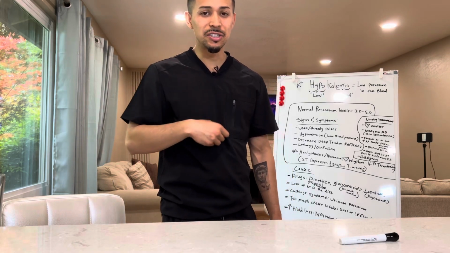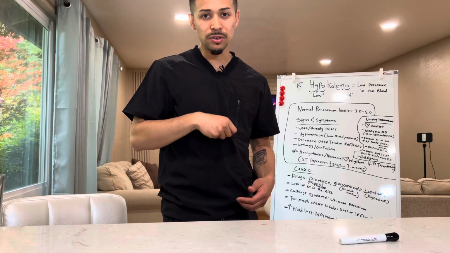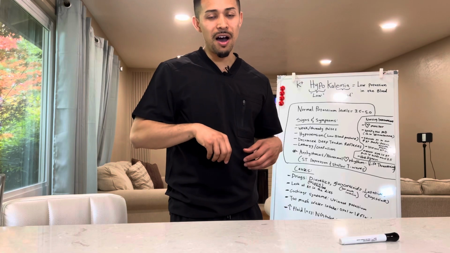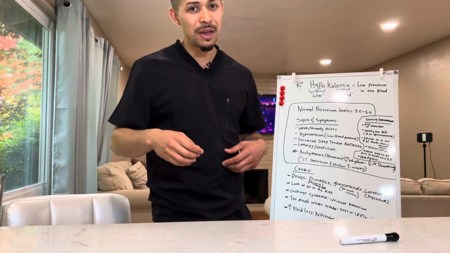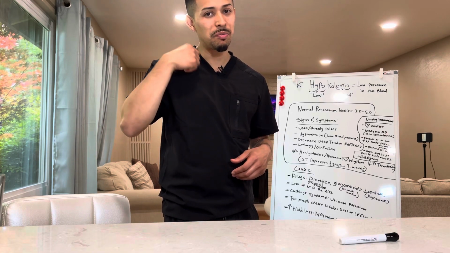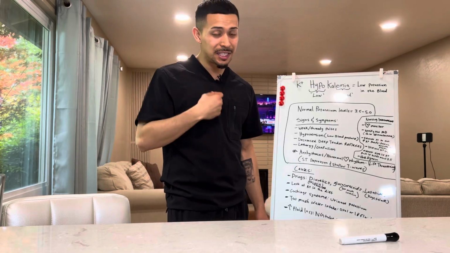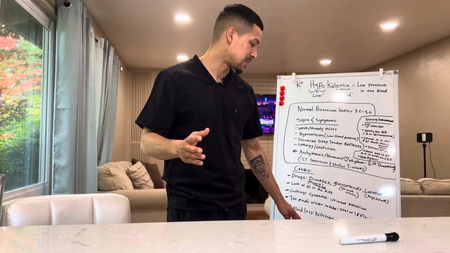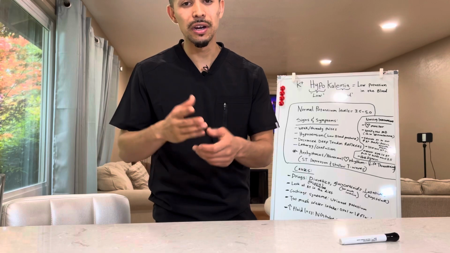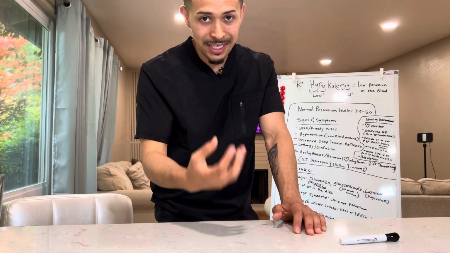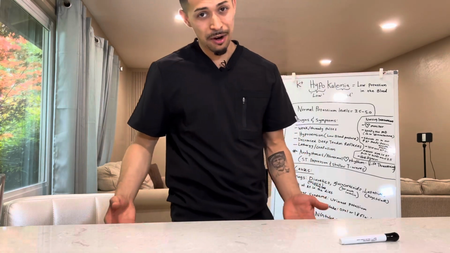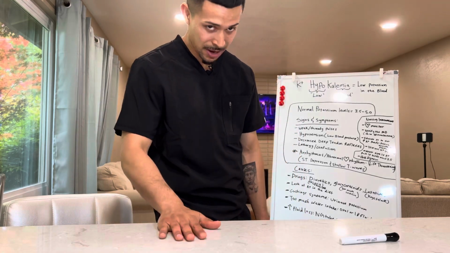Let's say you have an NG tube and it's to suction. The NG tube will start to pull all of your stomach contents out, and all of those stomach contents can contain potassium, and so you're taking away all the potassium from your body through the NG tube, okay, when it's to suction. Also, when you have vomiting and diarrhea, you can lose potassium through all the contents that you vomit and through all the stool and fluid that you have during diarrhea. You can lose potassium in there, okay?